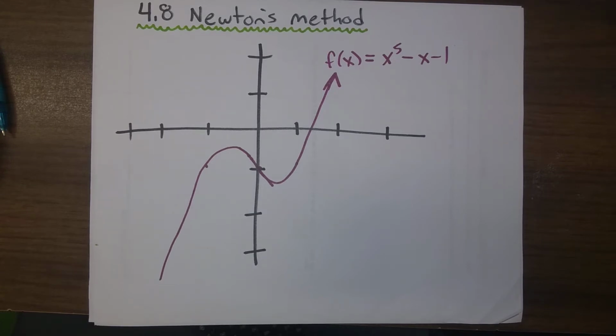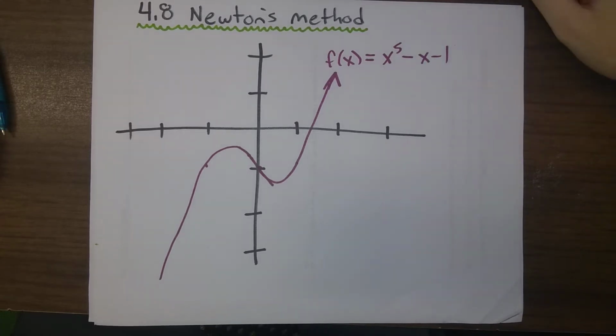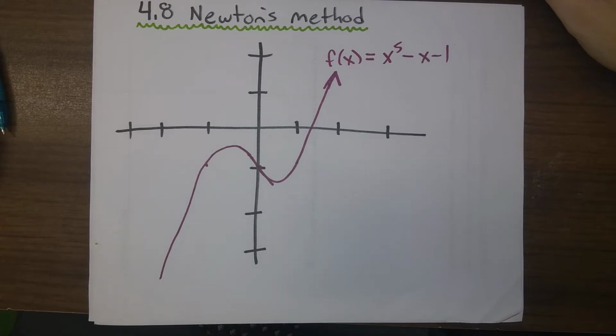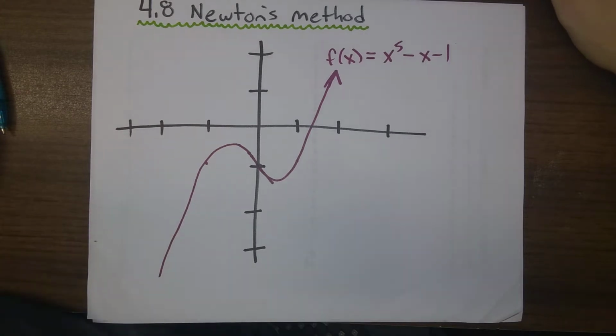It would be perfectly fine if we went through in the normal order, 4.1, 4.2, 4.3, and so forth. But as we're going to see, Newton's method, the topic of section 4.8, is going to make heavy use of the tangent line, just as we did with linear approximations. So in some sense, our decision to rearrange the topics is justified. So what's going on in Newton's method?